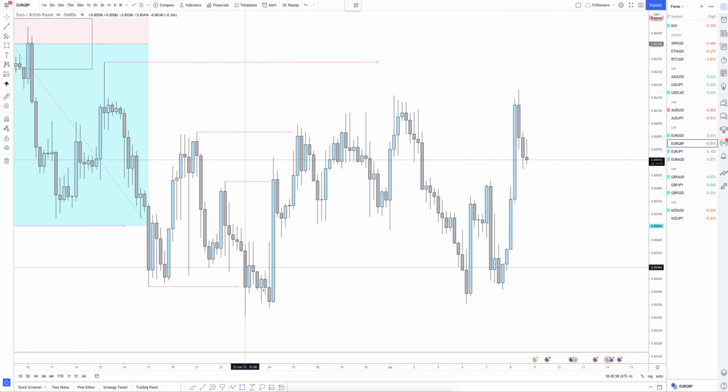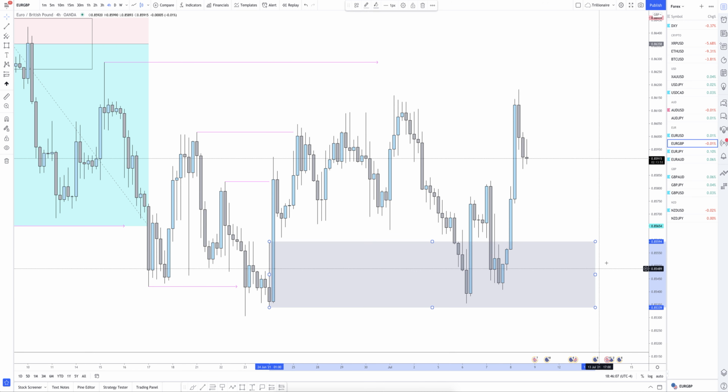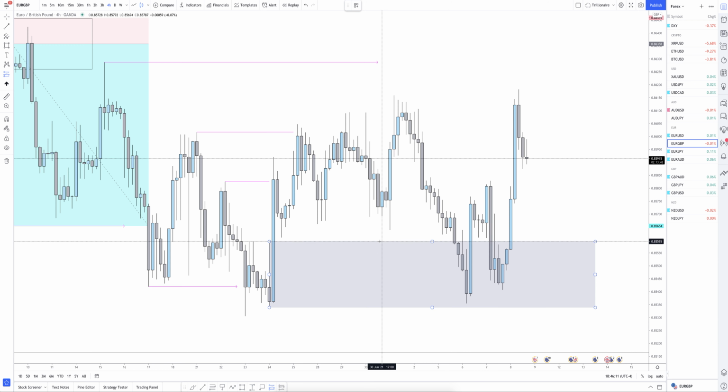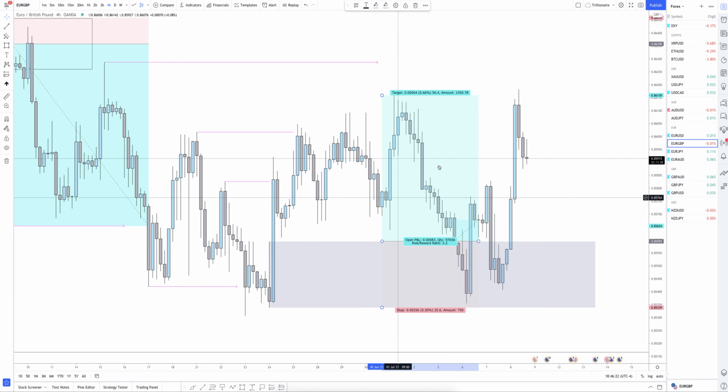So let me go ahead and highlight this order block right here, which is fairly large. You can refine that to the lower time frame for sure, okay? And you could have taken your trade based off of this order block if you really wanted to, but me risking 25 pips for 56 pips, it just isn't worth it in my eyes. It's just really not worth it.